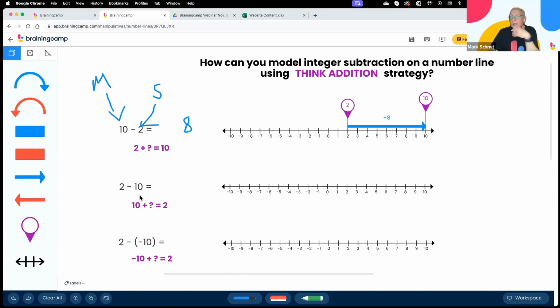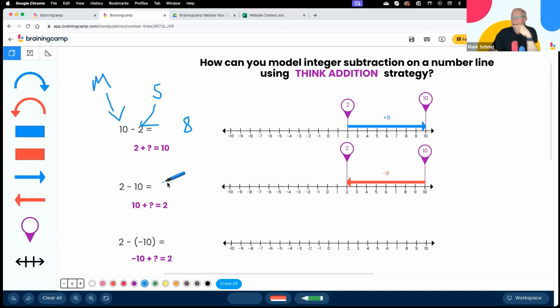But what about if we had something like 2 minus 10? Again, think addition strategy says, how do I get from the subtrahend to the minuend? Well, in this case, now I'm going to go, well, now it's working really well for me.